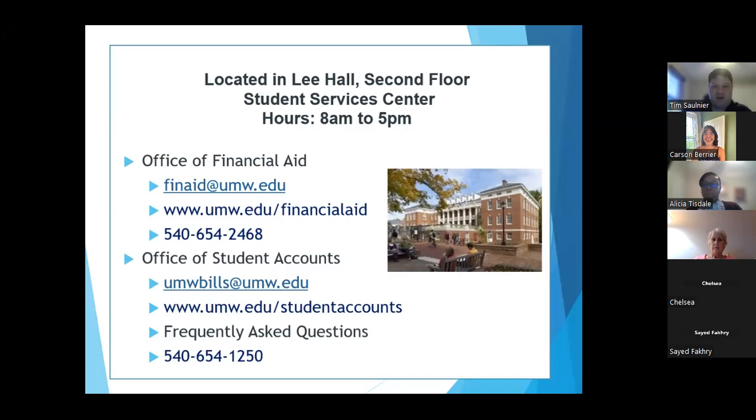So I think I saw, where do we apply for grants? So you don't, the way you apply for a state grant or federal grant is you complete the FAFSA. That's our process. If you complete the FAFSA, we're going to take the information, we combine it with the admissions information, and then we're going to award you.